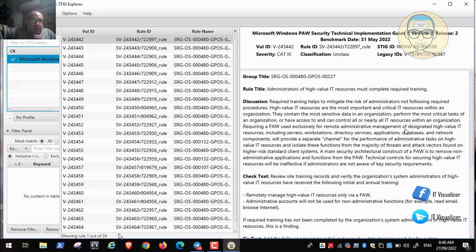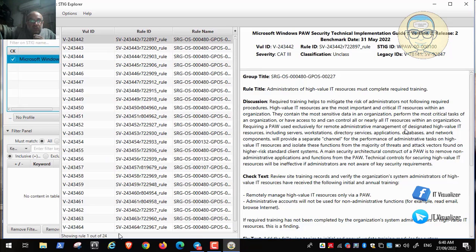This training can be, for example, using my lab as a reference for them. I'm not saying this because I am a little bit egotistical, or because I am complimenting my lab. No, I think my lab has a lot of info. You can make it a tutorial or a reference for your new IT personnel on how they can use the PAW and what the tiering of the Active Directory is.